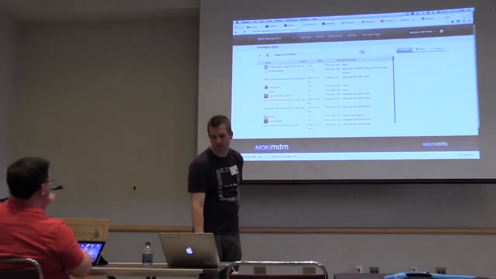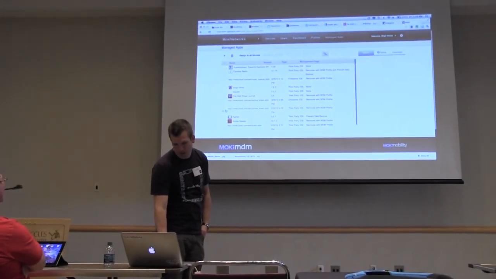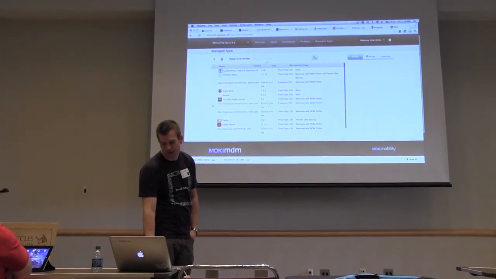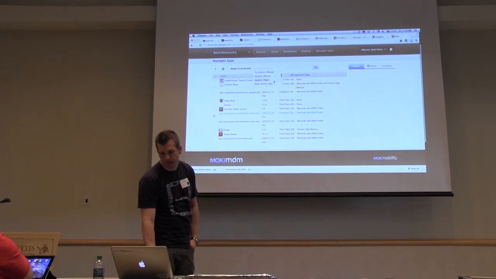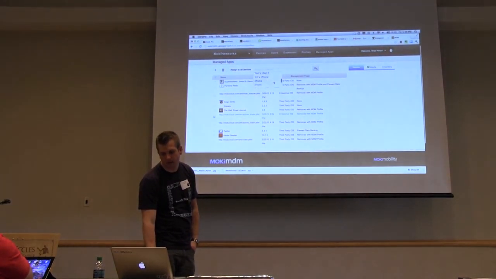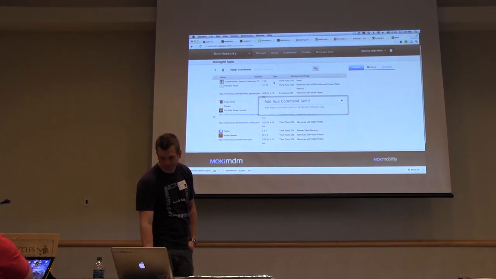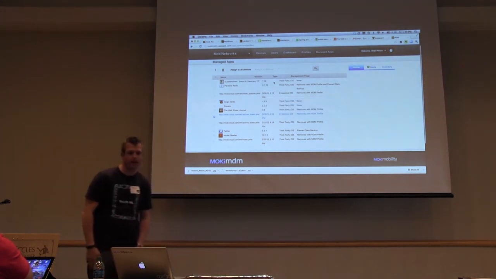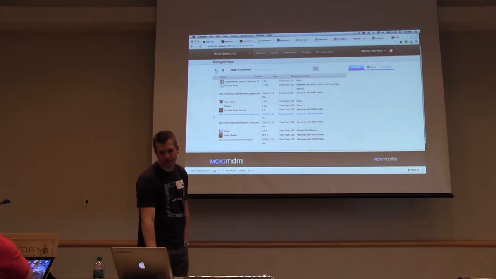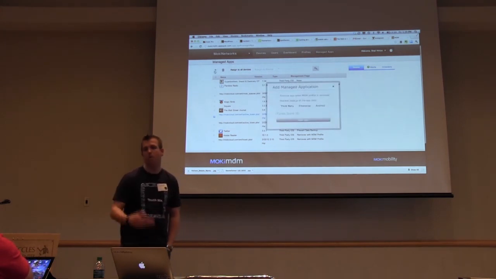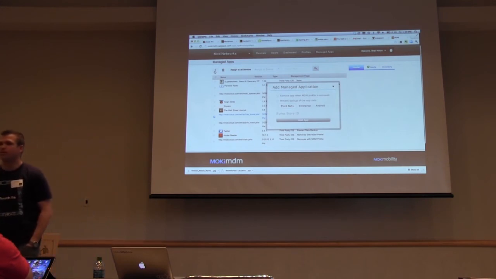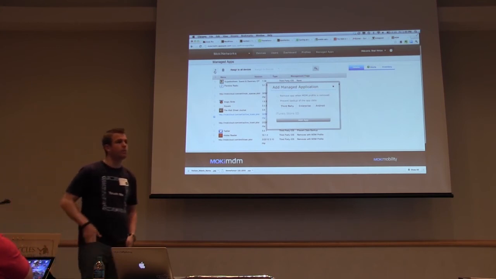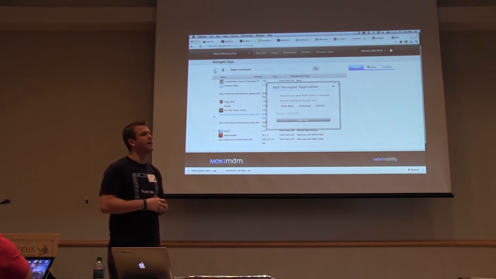So let's push some apps down to you. I'm going to push Kiosk, Active Kiosk down to Jason and to Adam. So these ones are apps that we have signed with our enterprise license. And you'll also notice on the side, there are a couple management flags. The first one is remove the app when the MDM profile is removed. So you don't always want to do that with managed apps, but sometimes you do. And so if they remove the MDM profile, then the app is gone too. And then you can also restrict whether or not that application's data gets backed up.